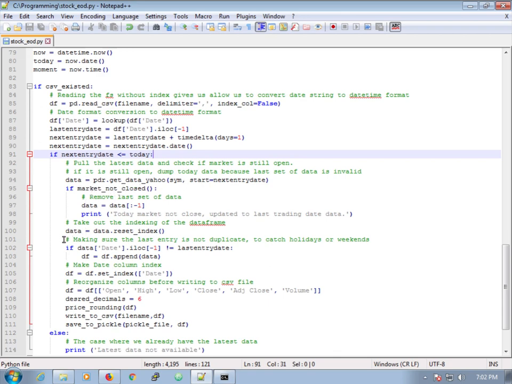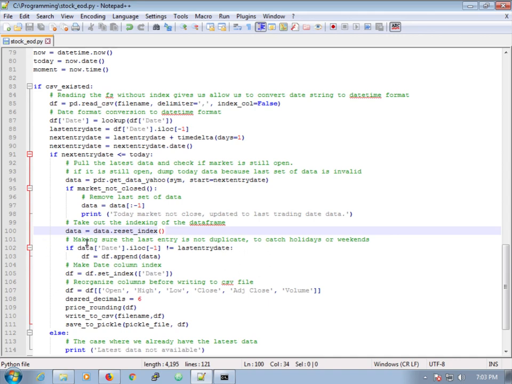Then after that, I need to reset the index and then modify it. After I reset the index, I make sure the last entry is not a duplicate of today's entry. If it's a holiday or weekend, everything will be totally screwed up.